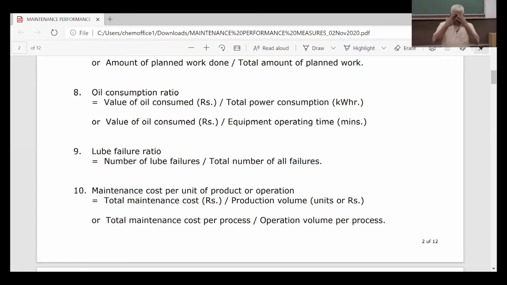Even in centralized air conditioning, as in many hotel rooms, you have individual controls in enclosed spaces. Suppose I am a patient in a hospital, to give the simplest example, I can control the temperature in my room even in a centralized facility. So you must be very careful about lube failure, and it can happen in literally hundreds of locations in a large hospital. That's why you have to be very careful, because lubrication is always local. I have not come across centralized lubrication for a plant. In case you come to know of it, please do inform me.